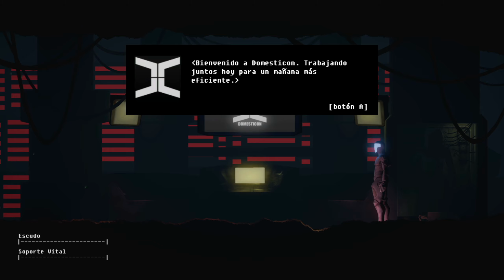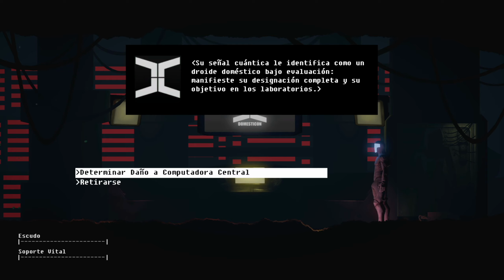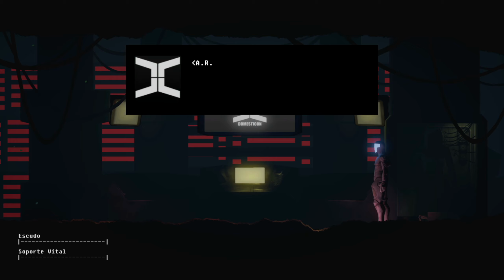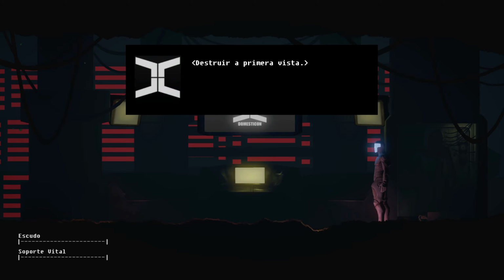Working together today for a more efficient tomorrow. Your quantum signature identifies you as a domestic droid under evaluation. State your full designation and objective in the laboratories. It's me, ARID. The ARID on board of Mark 7. You are helping me. And my pilot. Unauthorized Mark 7. ARID. Shut down immediately for analysis. I cannot. Security. Unauthorized domestic droid in lower laboratories. Joseph's will never be safe while the caretaker lives. Destroy on sight.